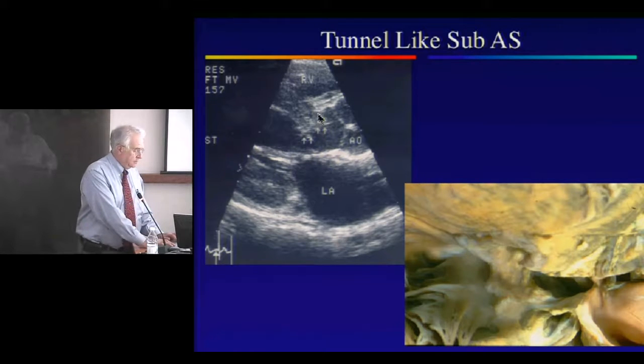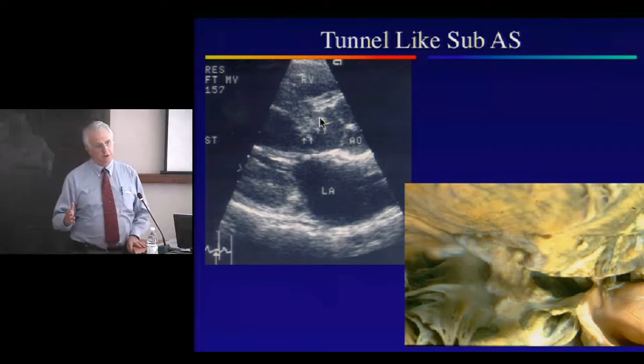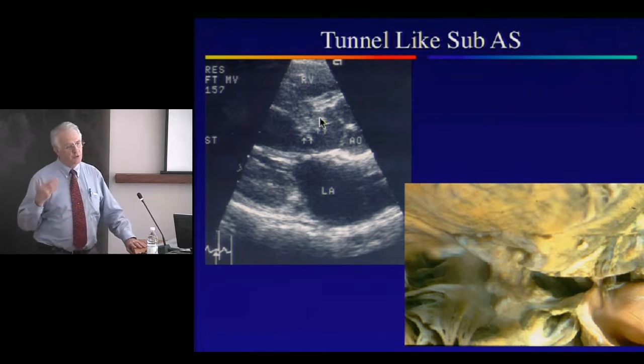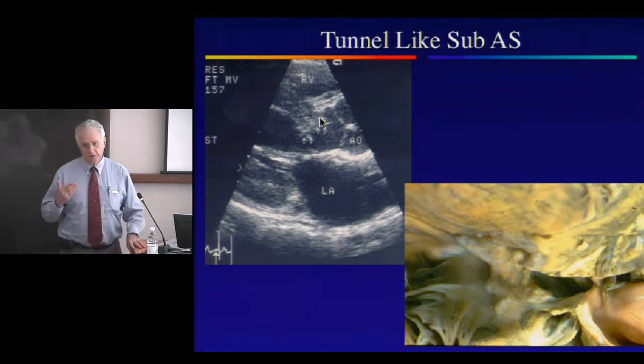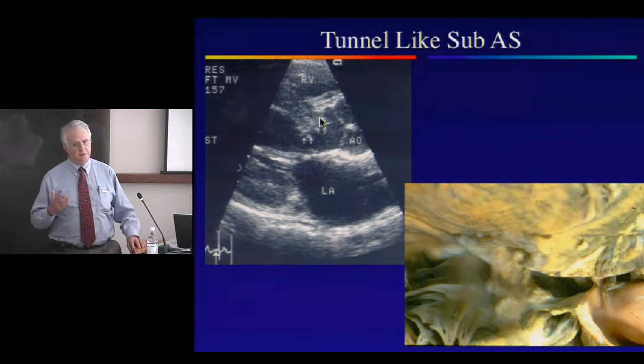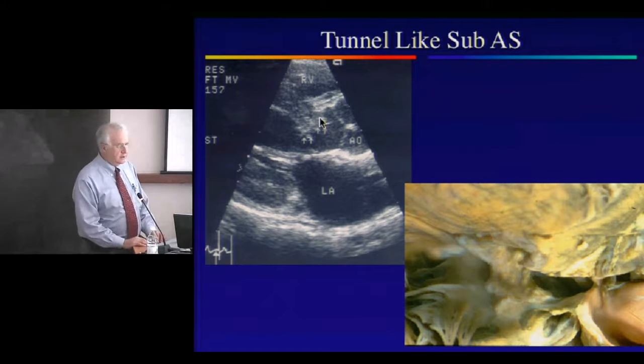So one of the things about subaortic stenosis is it's probably a dynamic condition. It probably develops, for reasons that are not clear, sometime early. I've seen it as early as 2 weeks in an autopsy specimen in association with ventricular septal defects. And it's dynamic and it can progress through life. So I think that it's something that requires constant evaluation, even if it looks fairly stable and is small in a young child.